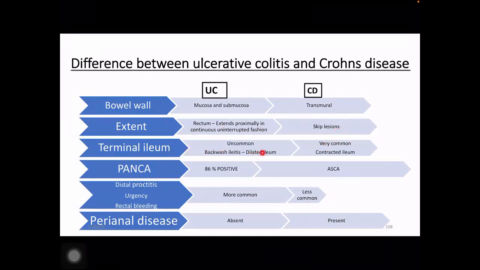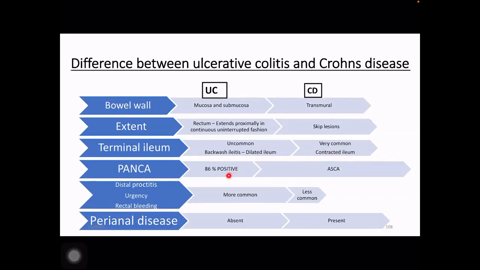The terminal ileum is not involved in ulcerative colitis, except, like I said before, in backwash ileitis in extensive ulcerative colitis, where some disease can spill over into the ileum. In such a case, there will be a dilated ileum. Unlike in Crohn's disease, where if the ileum is involved, it's a contracted ileum, whereas in ulcerative colitis, backwash ileitis will cause a dilated ileum.